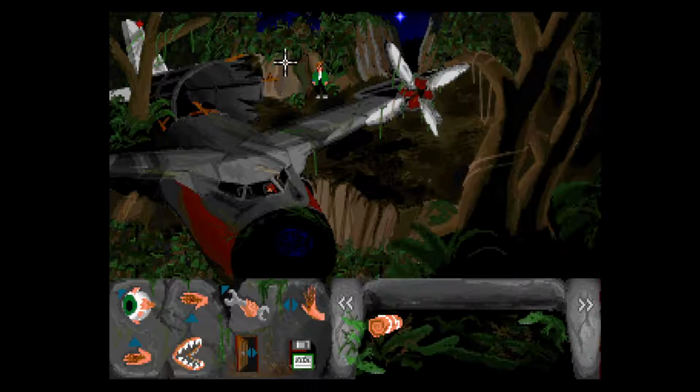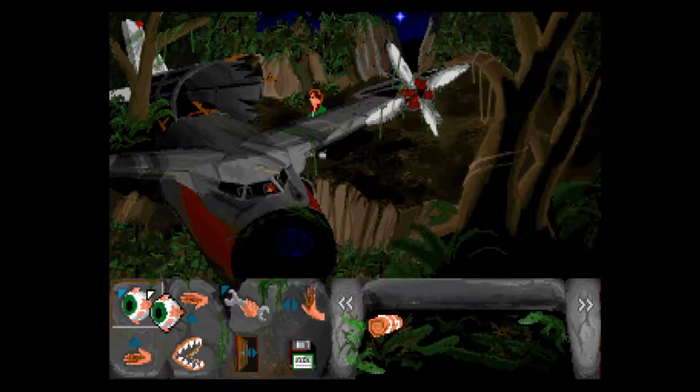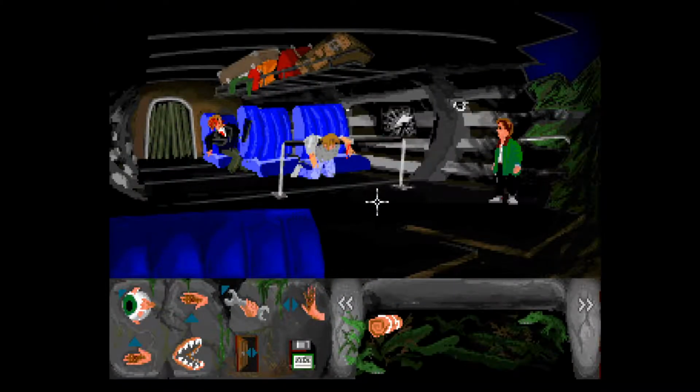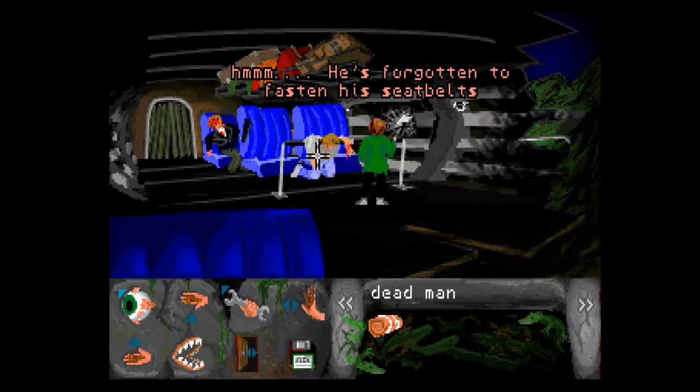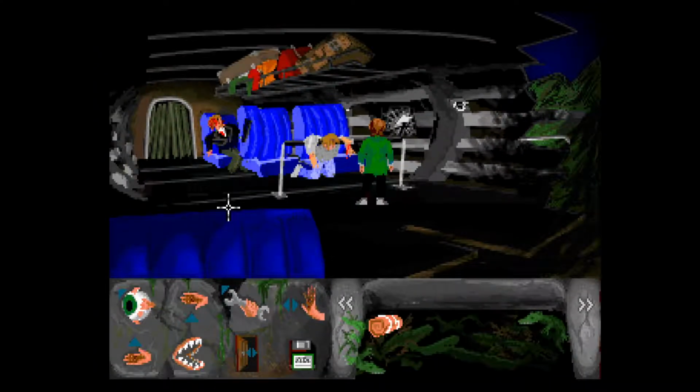Okay, we are now in a forest. It's part of a plane, yes. Why did Mr. Greencoat get the parachute and these guys got screwed? Forgot to cast his seatbelt. I don't think his seatbelt saves you from that kind of crash, but anyway, it's remarkably intact, isn't it? Dead man.